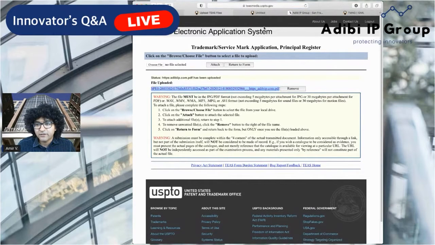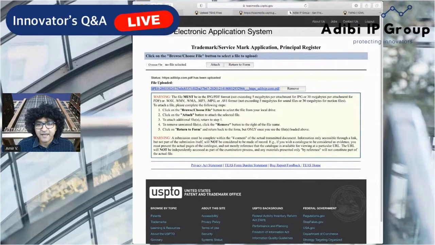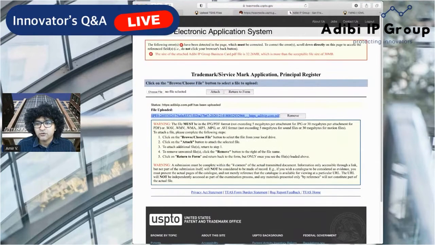So if I click on open a new tab, okay, now you guys can see it, I believe. You should be able to, once it loads. It's kind of a big file. In the meantime, while that's loading, I'm going to add the business card. Oh, it's more than 32 megs. Okay, that's kind of an issue.